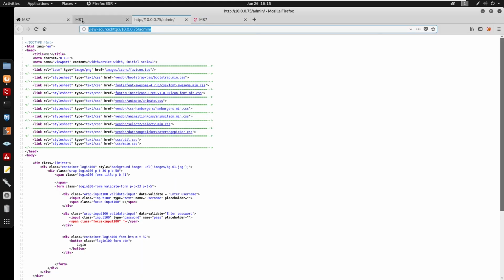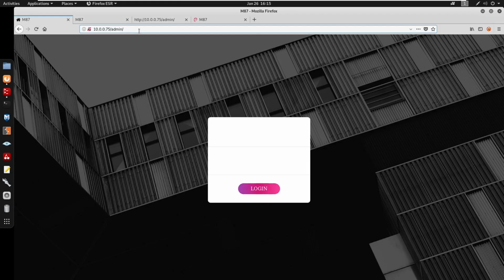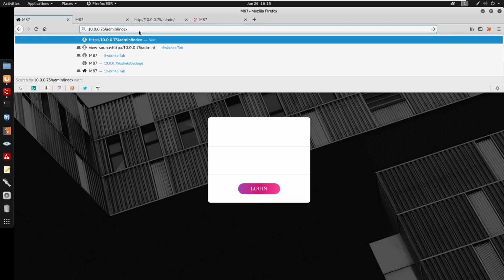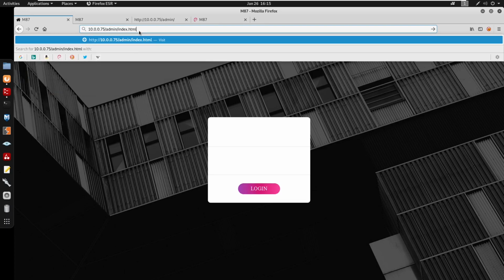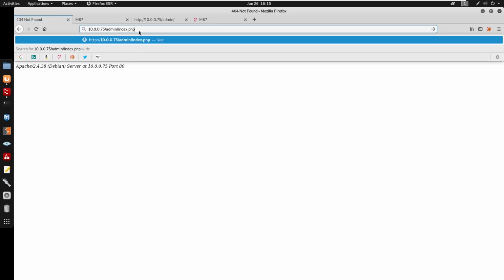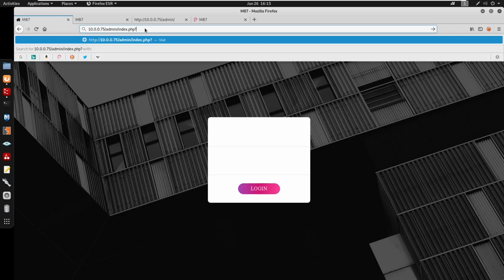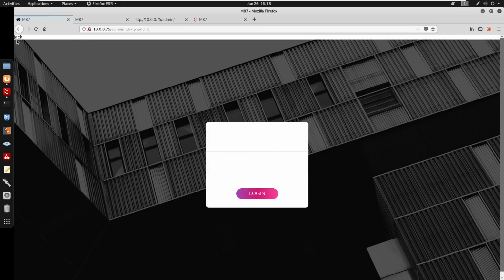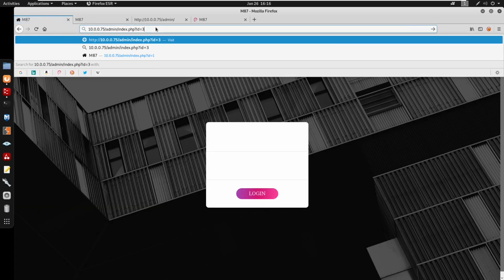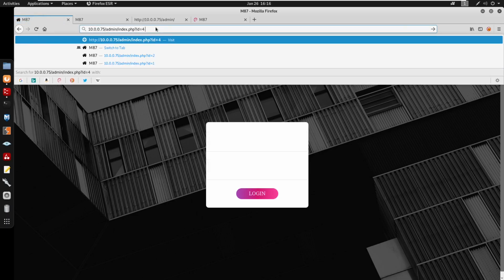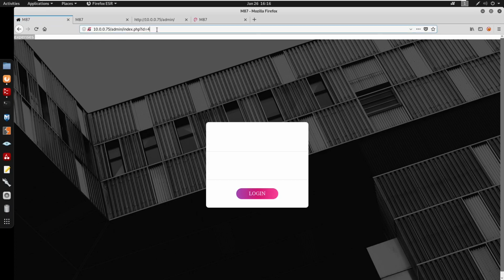Alright, so the next thing I'm going to be doing is actually checking for, so I think this is index.html probably. I think it's running PHP. Yeah, it's running PHP. So next thing I'm going to be doing is actually checking for the integer SQL injection. So for that, we can just do id equal to 1, and we do have SQL injection, right? Well, integer SQL injection, but if you do click for the IDs, you do see that this is displaying users here. So you got CEO, Brad, and expenses and all this stuff, right?